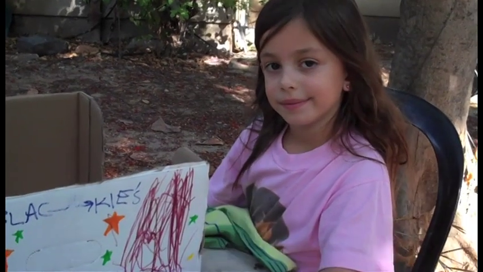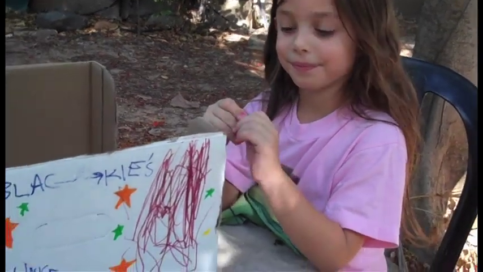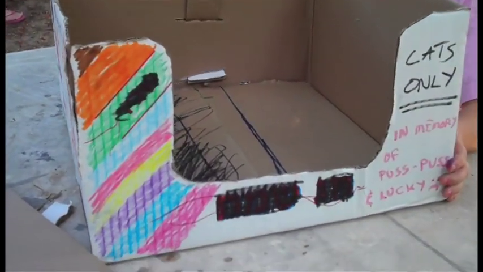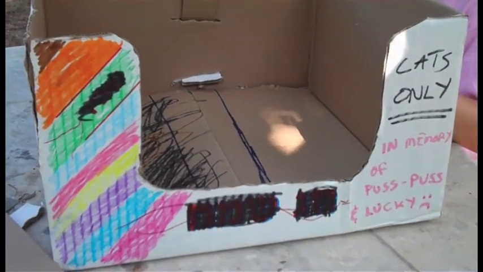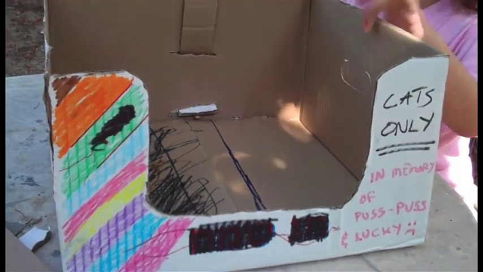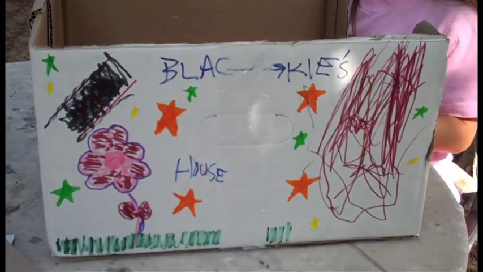So me, darling, we finished our cat house. Do you want to show everybody all four sides of the beautiful cat house? Let's start with the front. This is the front, and it says cats only and in memory of Puss Puss and Lucky. Let's show the next side. Okay, this side says Blackie's house.